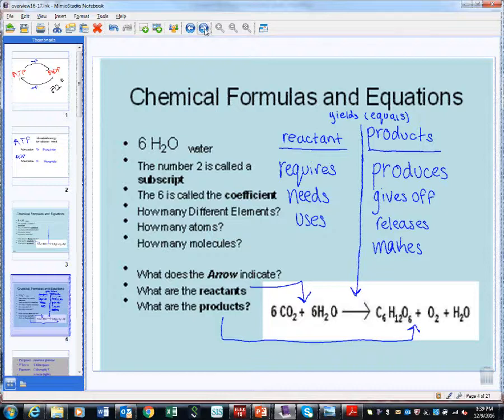Here's the way to understand photosynthesis and cell respiration. Use the language. Understand that when I say reactant, I'm going to be saying in word problems, requires, needs, used. When I say products, I'm saying produced, given off, released, makes. Because what we're ultimately going to do is have you write an English sentence where instead of writing CO2, you'll write carbon dioxide. Instead of writing a plus sign, you'll write the word plus. What's required, what's produced, where do the products go? That's the way to remember this.